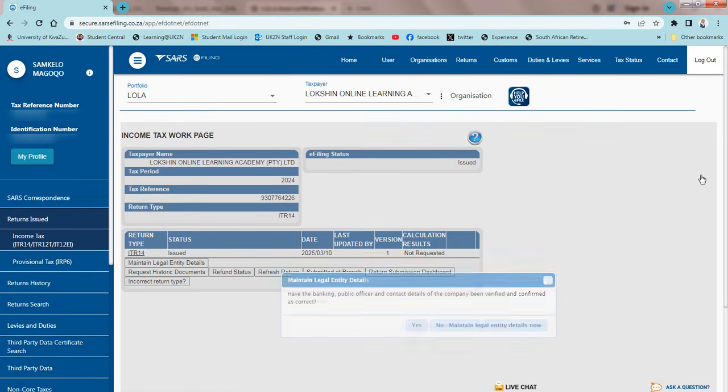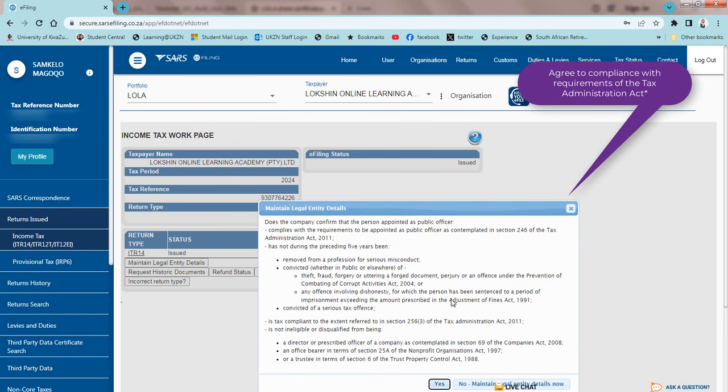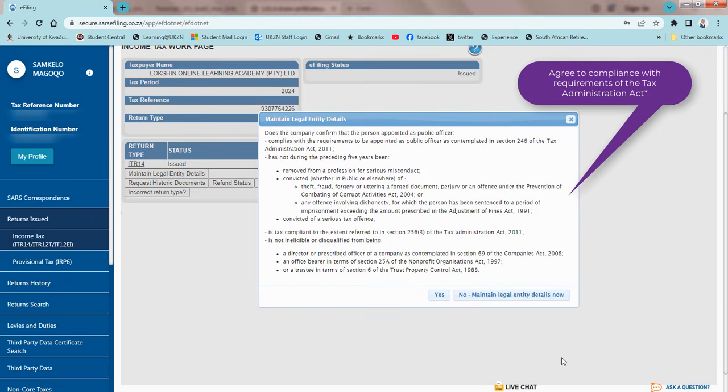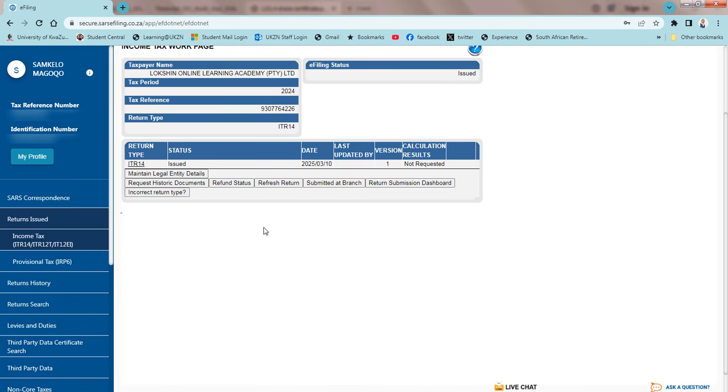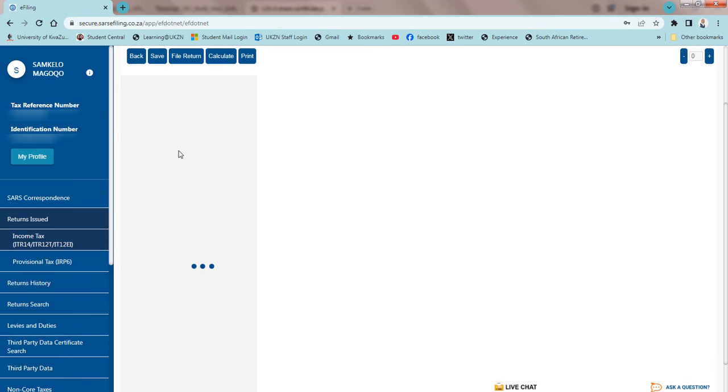So I click open. Okay, we've basically done this before in terms of the public officer. So you say yes, the public officer is fine, it's selected, and you also say yes here if your public officer has not infringed on those requirements for the Income Tax Act. Okay, I'll open this return.